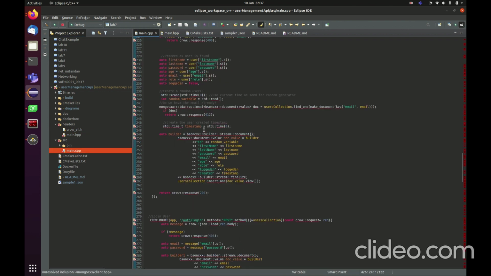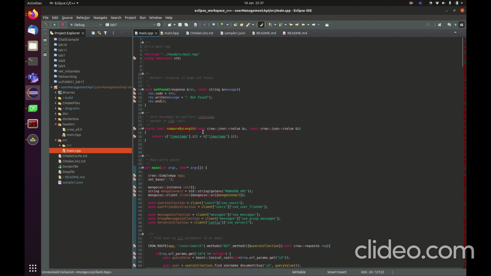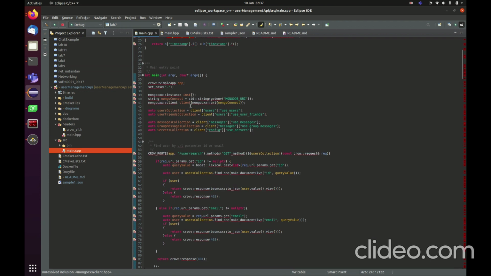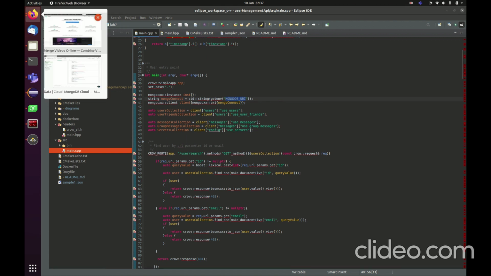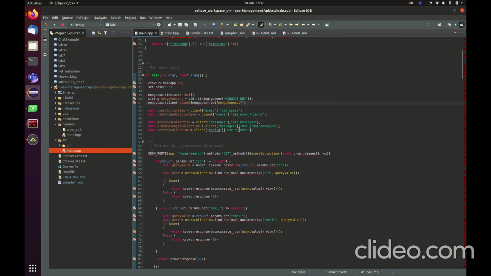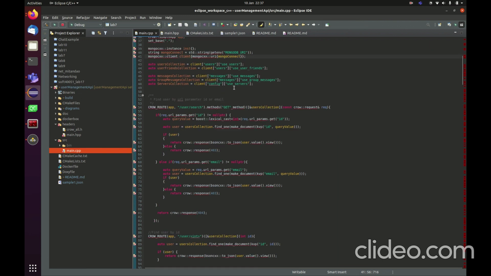So a quick example, we'll look here, and for the main, we connect our data, we create the Mongo instance, we connect the URI, the MongoDB URI. Mine is here. So this is my MongoDB URI. Wherever you have it, you have your collections. Collections are the tables, the databases and the tables that you need.